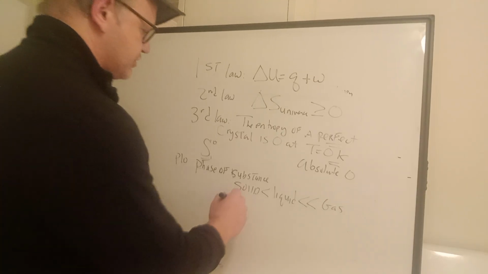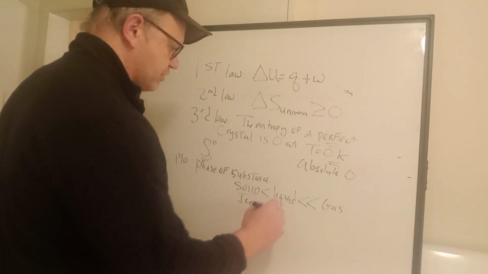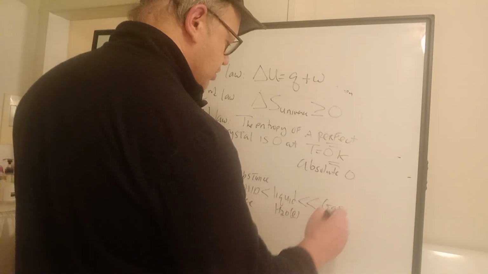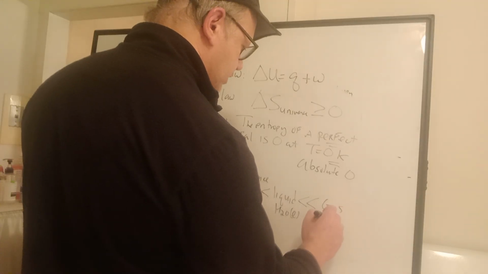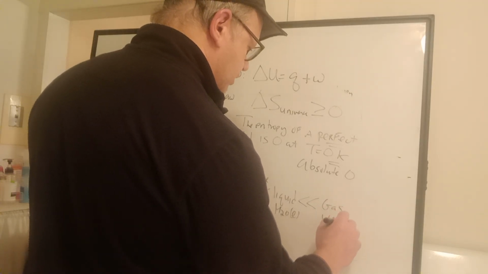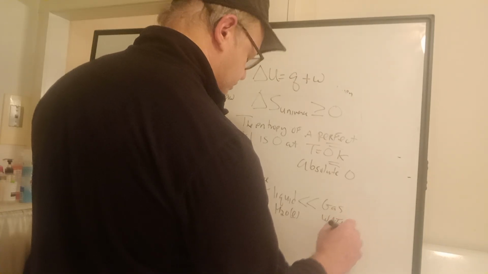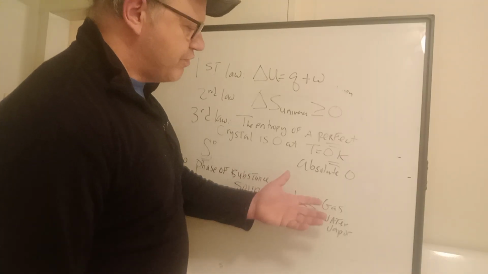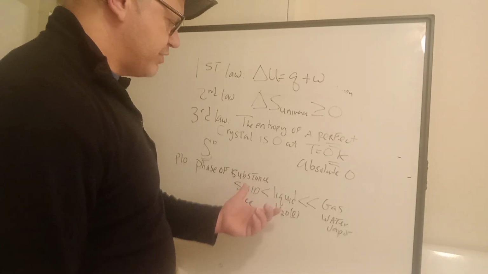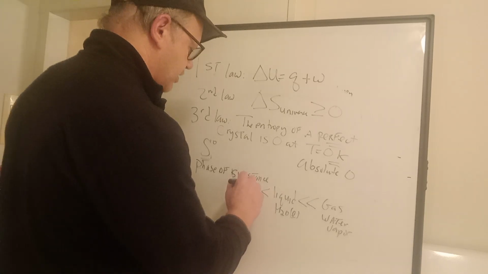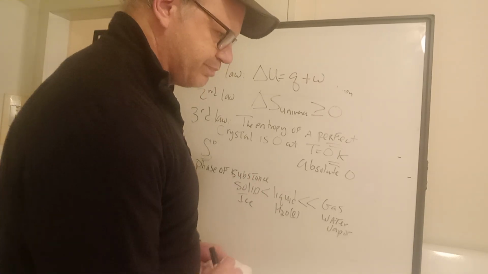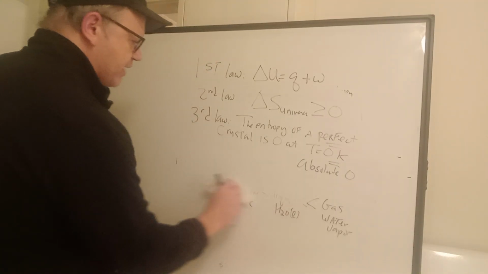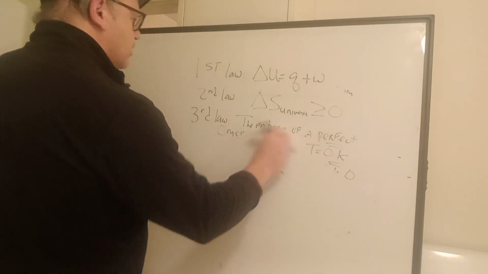So this would be like ice, and this could be, for example, liquid water. And this here could be water vapor, steam, if you will. And again, the molar entropy, meaning per mole, of gas phase water would be a lot bigger than a liquid, which would be somewhat bigger than a solid. So that's one trend. With noble gases, we always like to talk about them because they're not very reactive and they're well known.